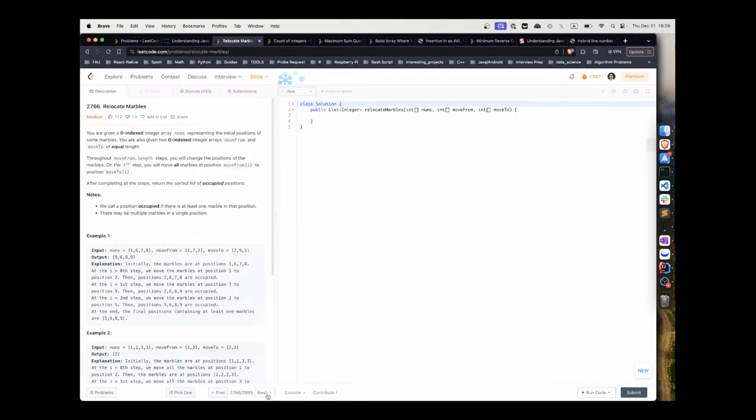On the ith step, you'll move all marbles at position moveFrom[i] to position moveTo[i]. After completing all the steps, return the sorted list of occupied positions. We call a position occupied if there is at least one marble in that position. There may be multiple marbles in a single position.